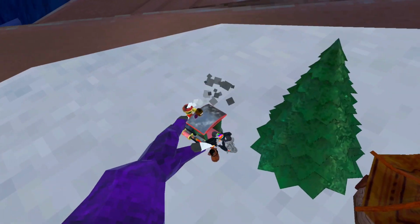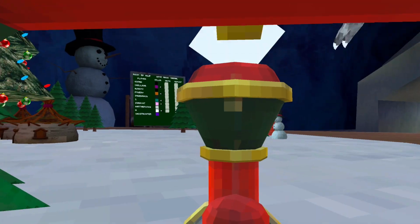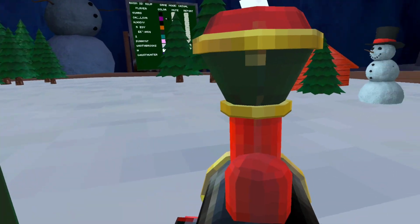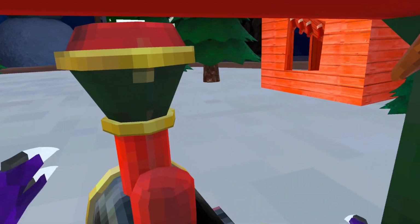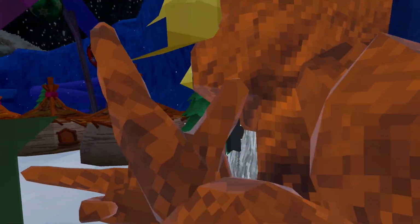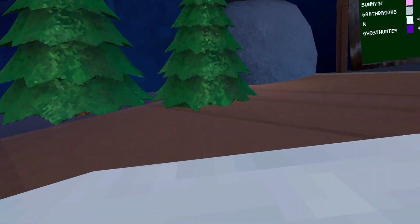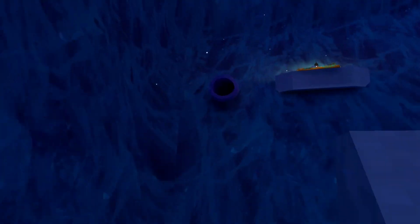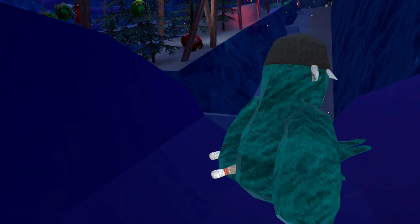I'm getting on the train! I'm driving this place! Alright, we're gonna go right? No, we're going that way. Alright, now we're gonna crash into that house. We're gonna crash. Oh, dang it. Watch me get to Secret Tunnel. I made it. That counts. Maybe it wasn't that fast, but that counts. Yeah, it does.